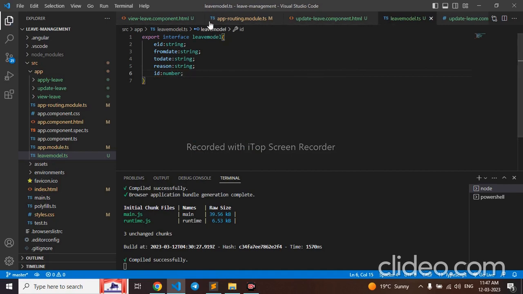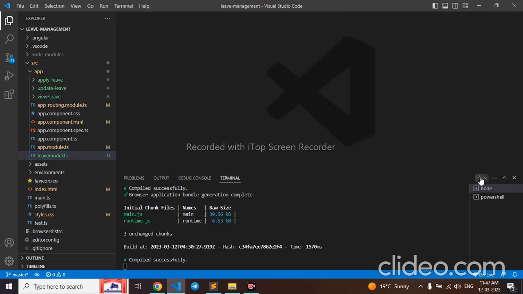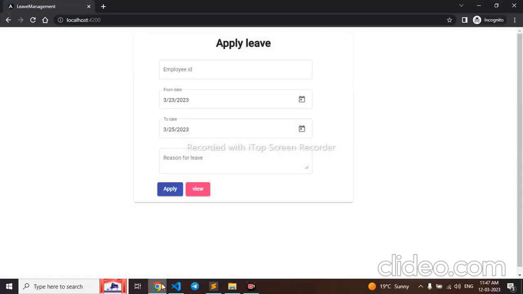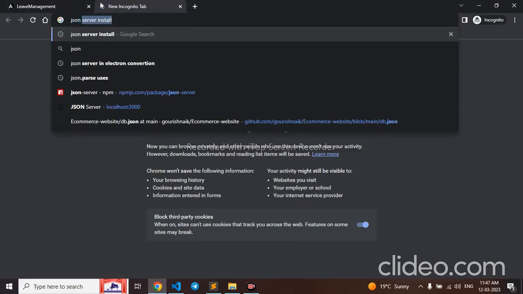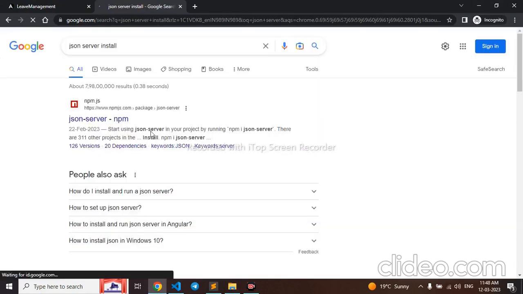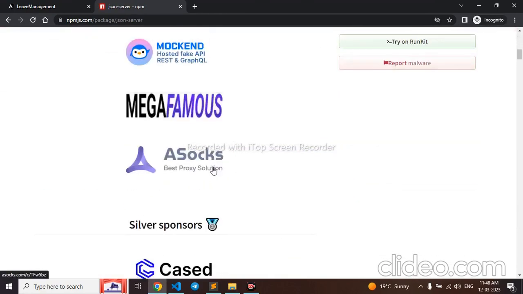So let me close everything, and I'll open a new terminal. Here we will be using a JSON server. So let me go here and type JSON server. We'll be installing it. Let me click on first link and come below.